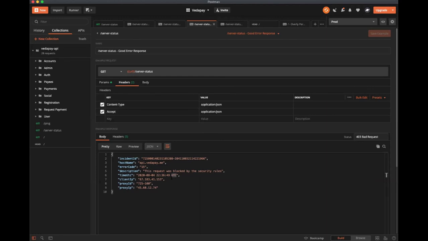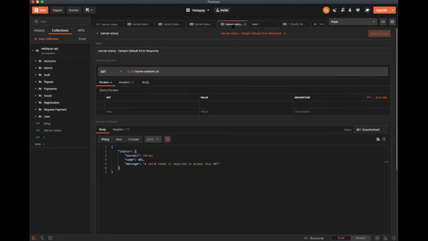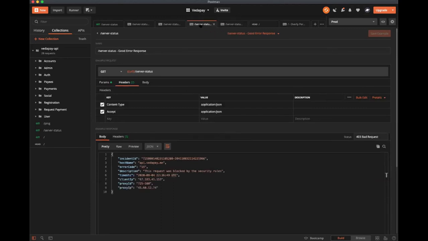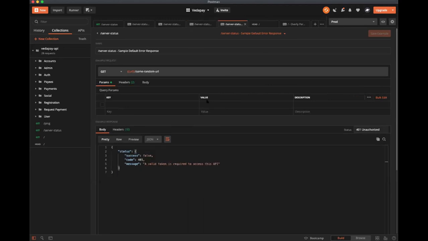There's just one problem. If we look at the error response that's defined in the Swagger specification, and how the API is designed, it unfortunately doesn't match what we're expecting. The error code comes back. You can see here that this is a 403 bad request, but ultimately, when an unsuccessful request to this API comes back, the API is generally expected to return a status object, which contains success false, a code that's passed back in the body that matches 401 unauthorized here, and a message.